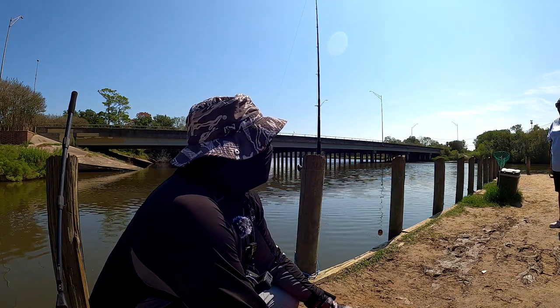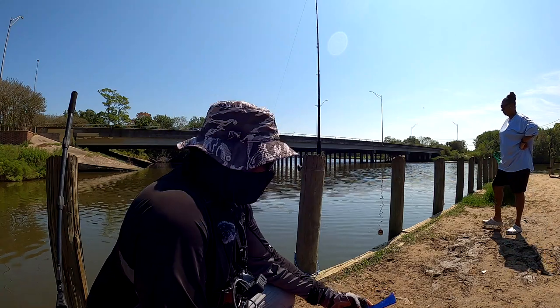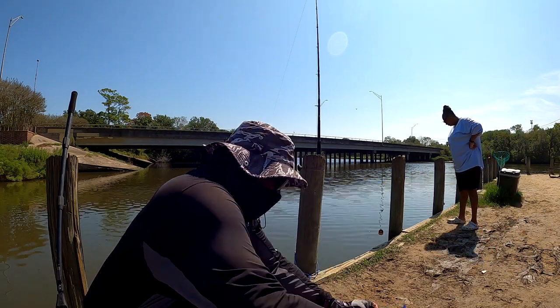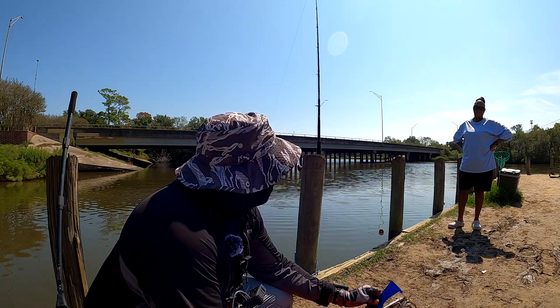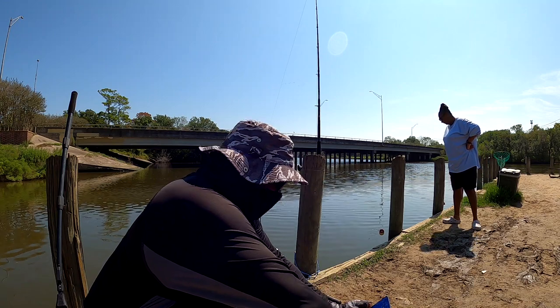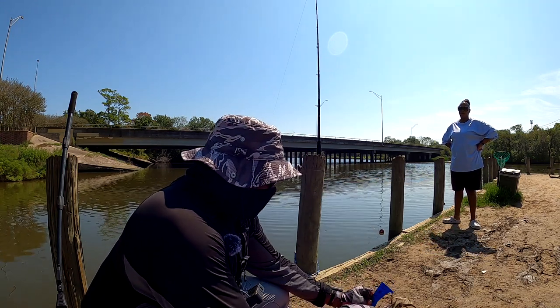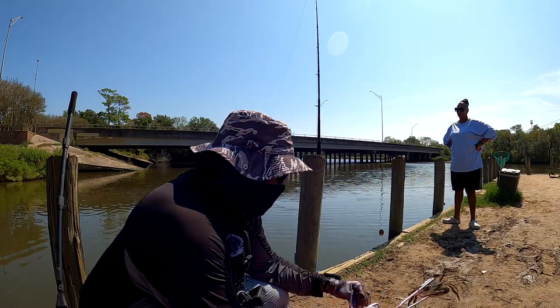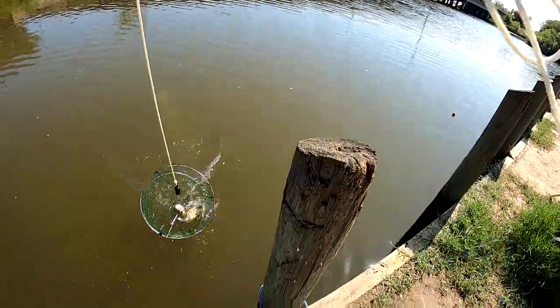I got like maybe 3 keepers. That's about it so far. Been out here about an hour. Oh, okay. Yes, ma'am. Yeah, I just caught one. Right now when I just got here. Oh, for real? I saw that. It was a big one, too. It's my first time out here at this spot, so. Oh, yeah. There'll be some nice crabs out here. Oh, for real? Well, that one's out there deep. Oh, yes, yes, yes.